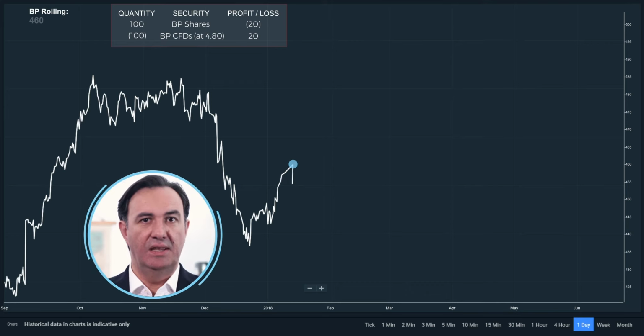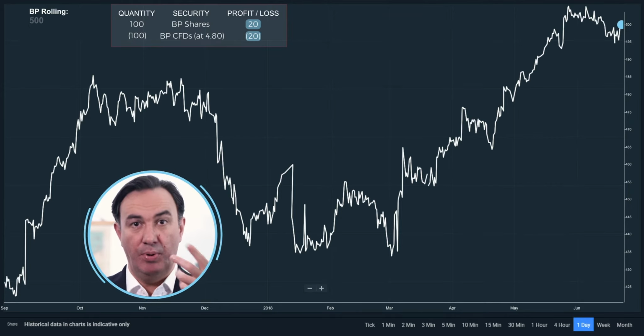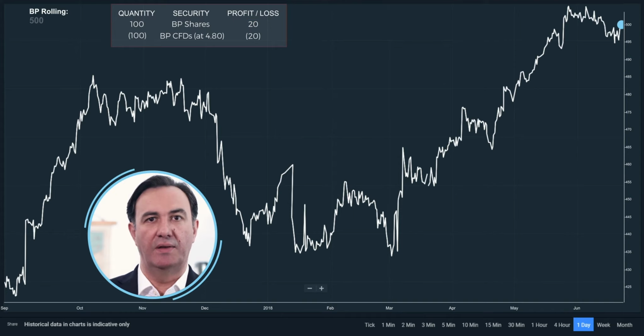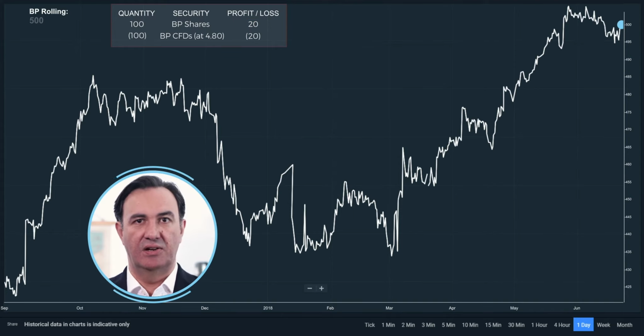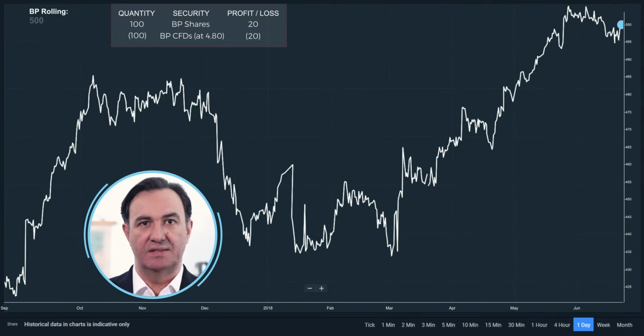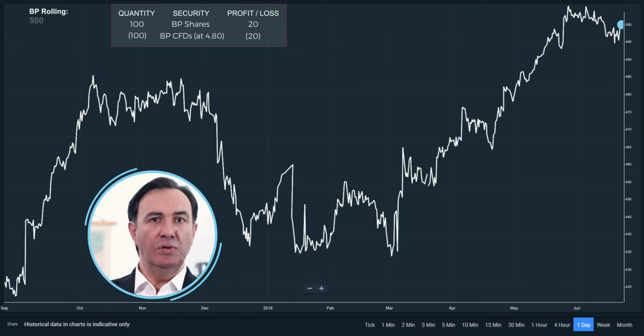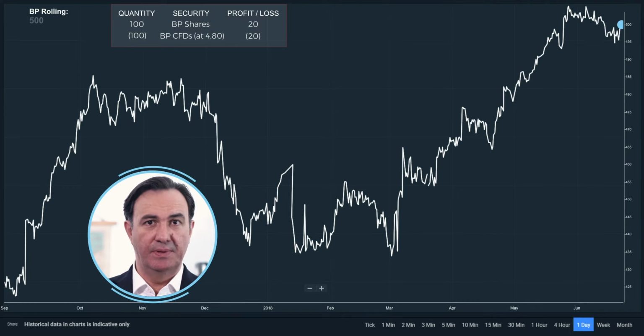Not necessarily. If we fast forward again, while still holding the CFD hedge, we see that if the share price goes up above the entry price of £4.80, the CFD starts incurring a loss because the difference in price is no longer in the investor's favor. This loss is offset by the profit on the shares. So it's used to get you out of the market without actually selling your shares? Yes, but only if you fully hedge. In this example, selling the 100 CFDs hedges the 100 shares exactly.